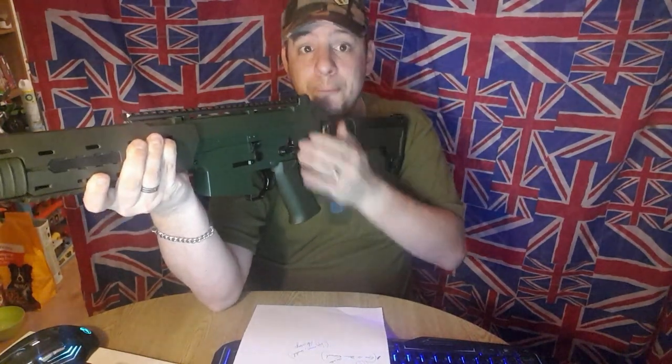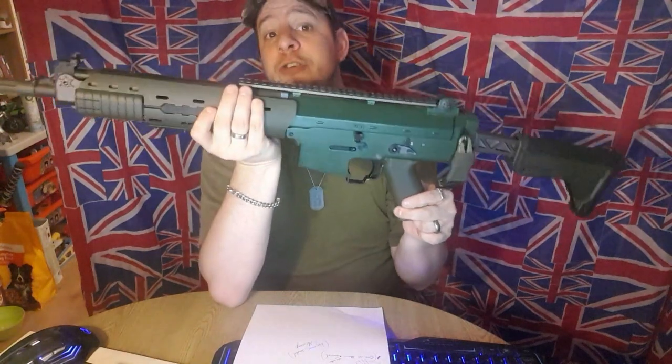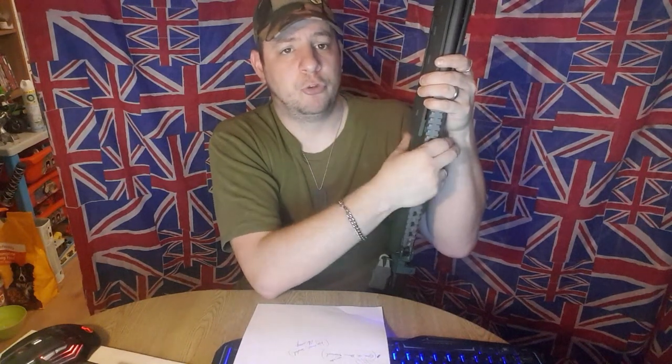And it's different. I mean, yes, okay, it still takes M4 mags, but it's not your same normal, generic, everybody and his mum's got one M4 AR platform. It's not an AK, because the two most popular platforms are the AR platform, the M4 platform. It's technically an AR platform, but it looks nothing like one. It looks more pretty. And I quite like it.